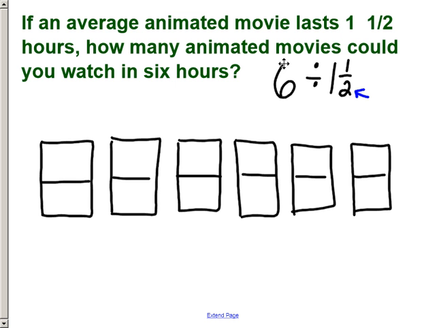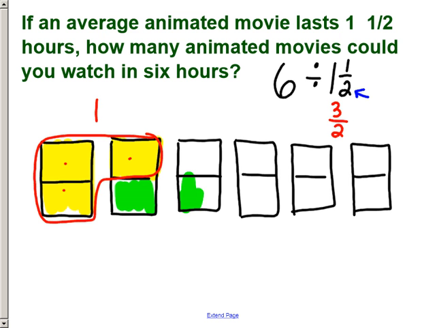And then I'm going to shade in groups that are each 1.5. So my first group is going to be 1 whole hour and 1/2 of another hour. Now, it might be helpful to realize right here that the mixed number 1.5 is actually equal to the improper fraction 3/2. If you go back here and you look, we just shaded in 1, 2, 3 halves. So that's going to represent our first movie. I'm going to keep on shading groups of 1.5 or 3 halves. They mean the same thing.